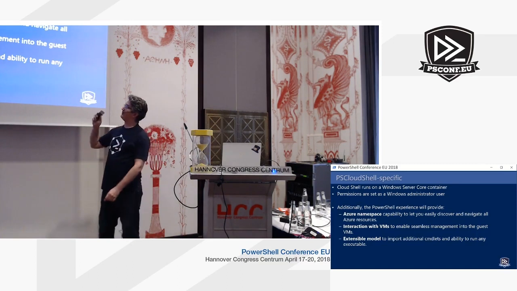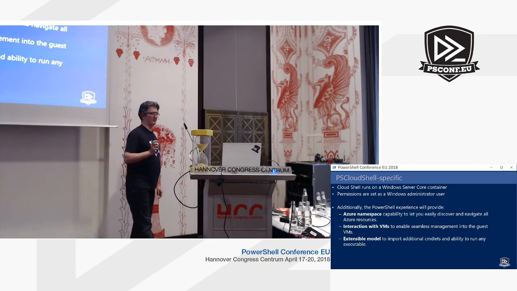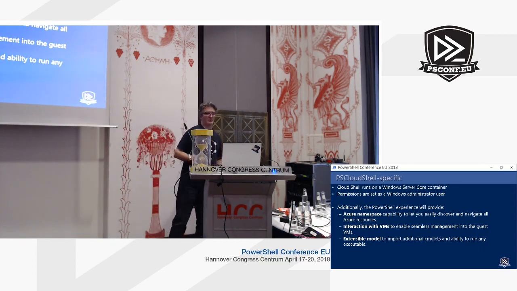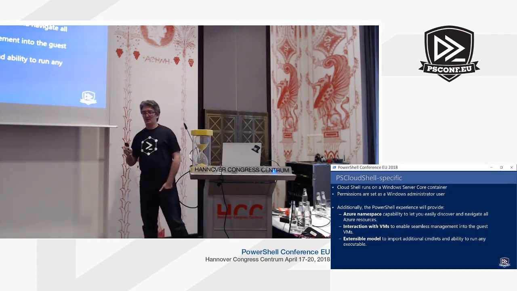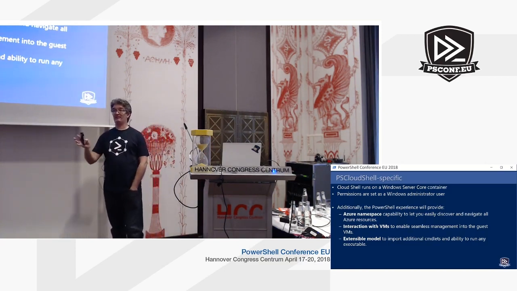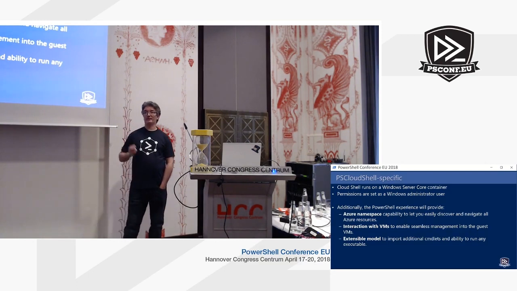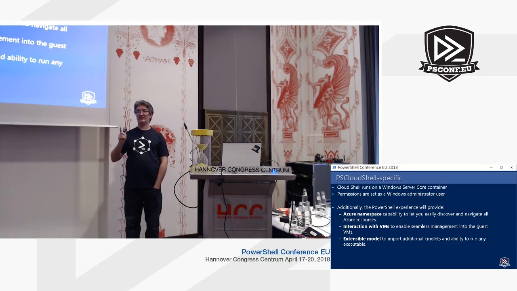So what are the PowerShell Cloud Shell specific features that we will get when we connect to PowerShell? Right now, PowerShell Cloud Shell runs on a Windows Server Core container. Okay? And when you connect to it, you have all the administrative privileges. When you connect to a Bash experience, you are a regular user. You don't have access to sudo. Okay? So that's the difference.